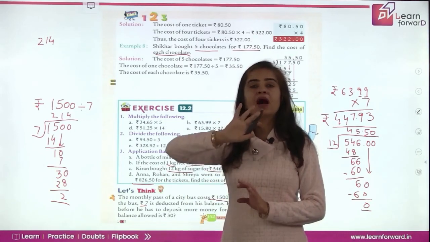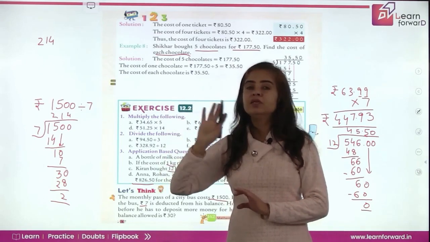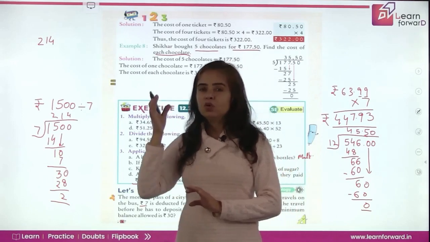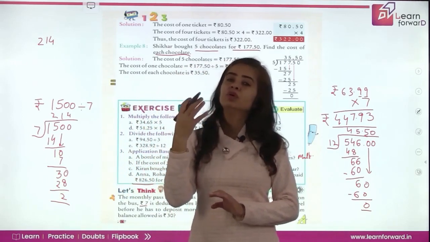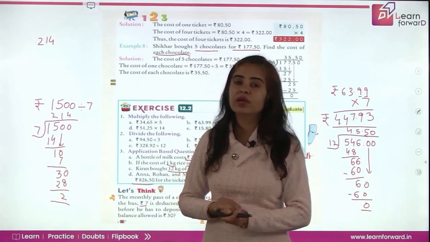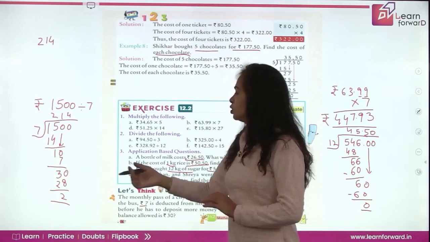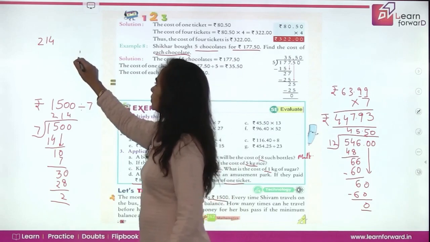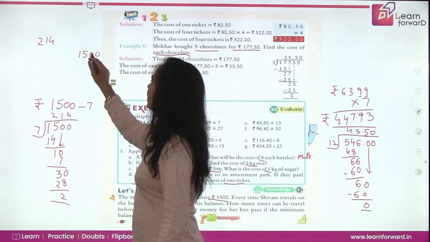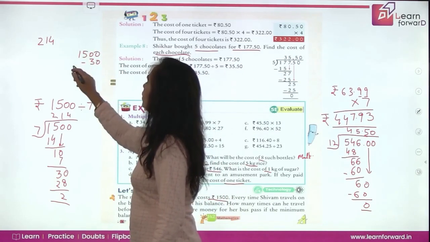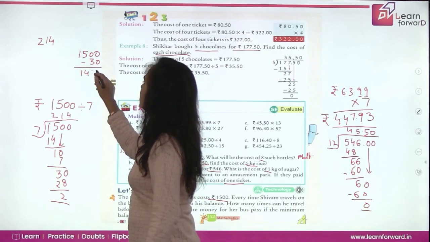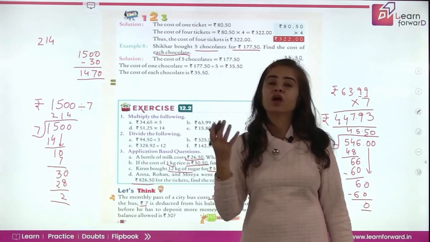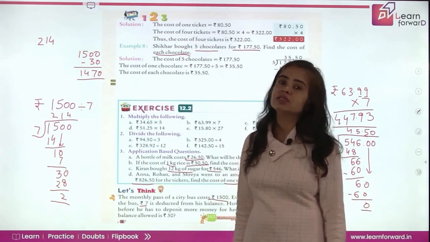So what should you do actually? Let us keep out of 1500 30 rupees balance first, so that even if it goes up to there, we know that after these many days I have to get it recharged. Okay. So out of 1500, let us keep rupees 30 aside. And then we will calculate how much is there. 1470.